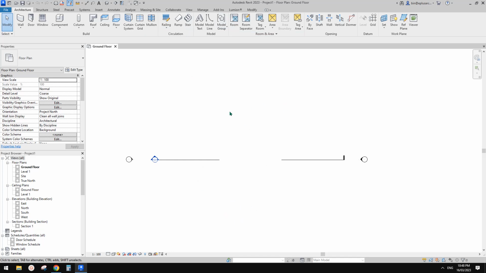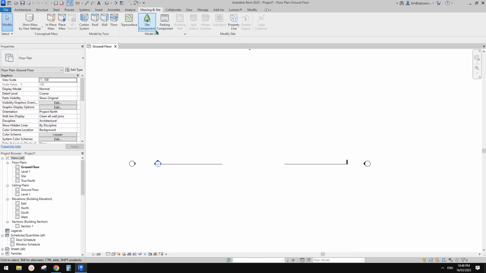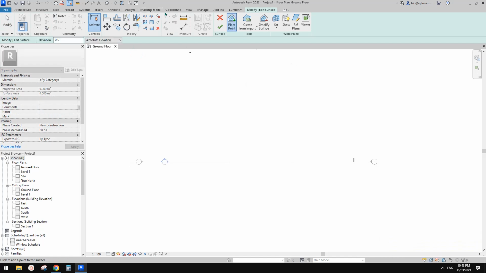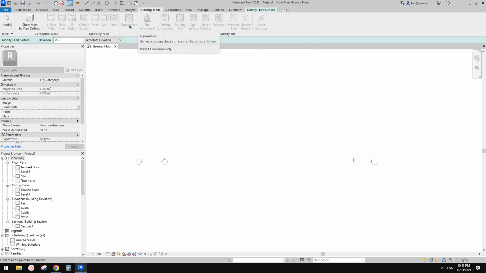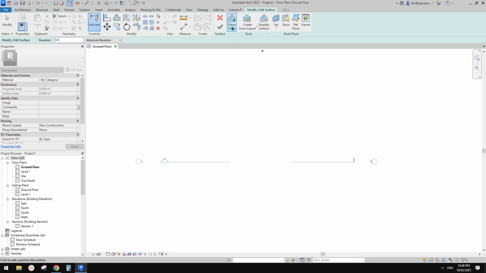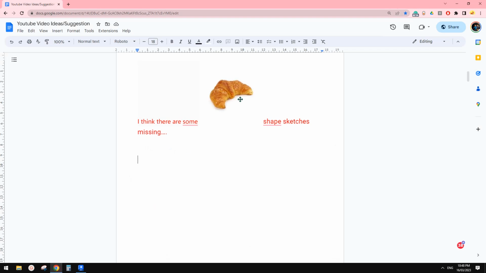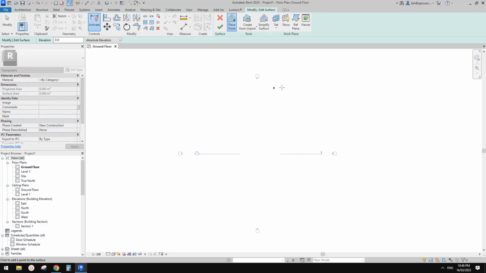So sometimes you can draw lines to roughly draw the shape of the topography, and then it might help. But we can also directly place points. Okay, so let's just use site and topography, and we can directly place points. So first I'm going to place, so imagine that's an island, so shape like this. And also there's the ocean or the sea. We can just place some points up there.